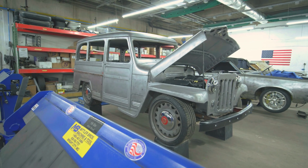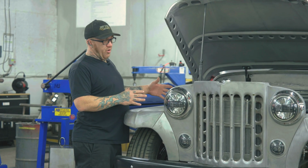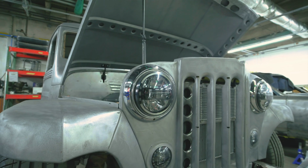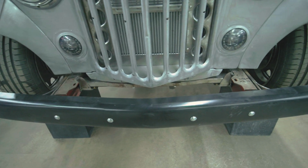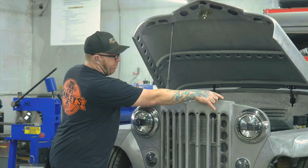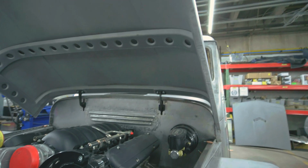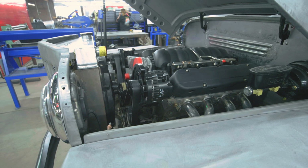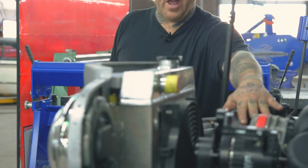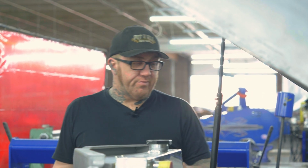So on this here, at the moment, we got it in bare metal. We've done a lot of work on this, kind of starting at the front, working our way back here. We're fitting a custom set of headlights and fog lights in here. We're going to be building a gravel pan soon. We had to rework the grill. It was actually broken in about probably 4 or 5 different spots. We fit a new 4-row aluminum radiator on here. What we're going to end up doing with this radiator is relocating the hoses. That way they work with the LS3 we have in here, which is running the CVF Racing belt drive system as well, and a set of Hooker headers.